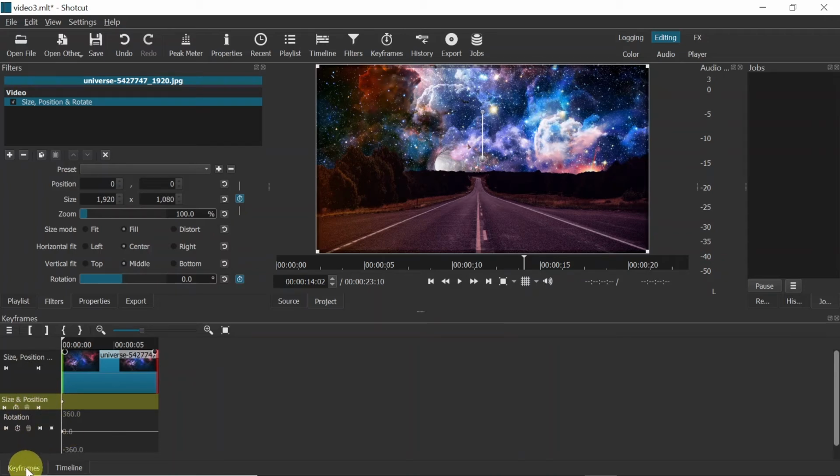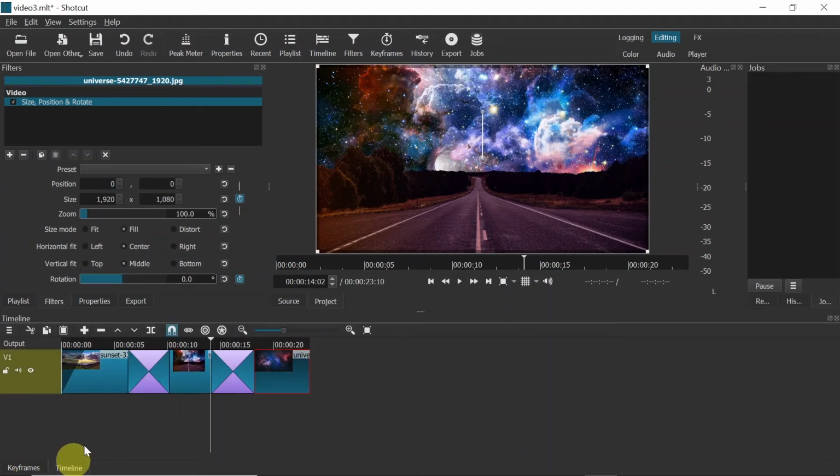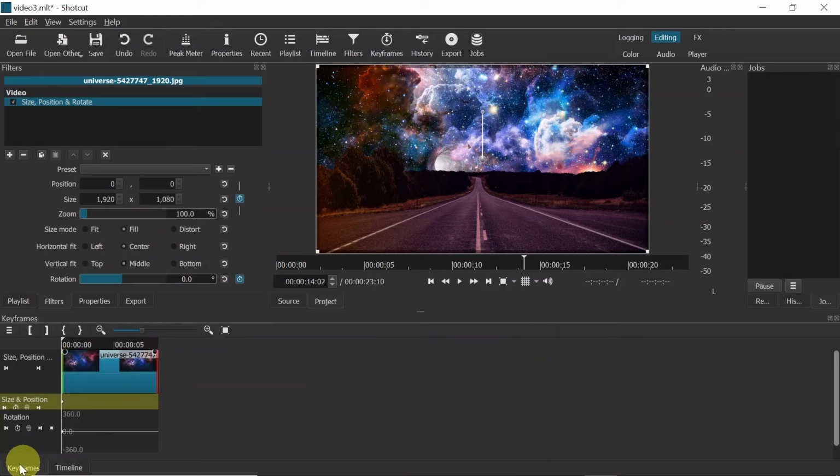And we are at the moment on keyframes tab. So if you see this at the moment, you can simply click over here to change into keyframes. So right now over here we have some keyframes. So if I click on this one, it's at the beginning of this picture. So over here we can change the zoom of this photograph. So let's say I'm going to set zoom as 159.